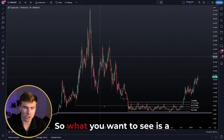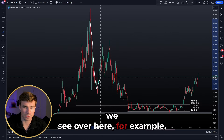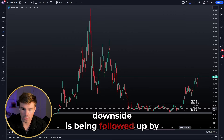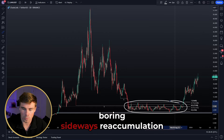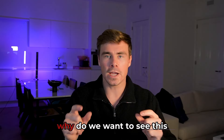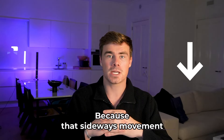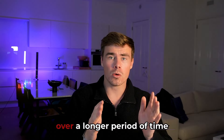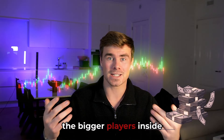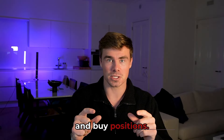What you want to see is a huge move to the downside — like we see here for example on Chainlink — and that huge move to the downside is being followed up by boring sideways re-accumulation at the bottom of the downward move. Why do we want to see this sideways movement after that strong move to the downside? Because that sideways movement over a longer period of time is giving smart money — the bigger players inside this market — the time to fill their long and buy positions.